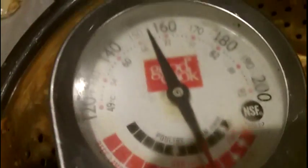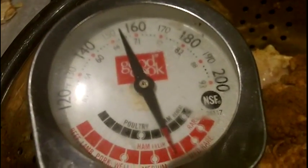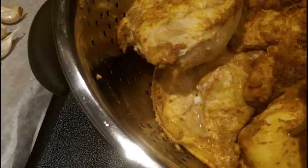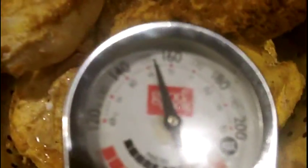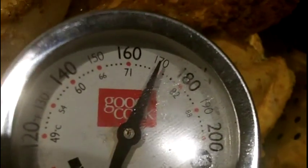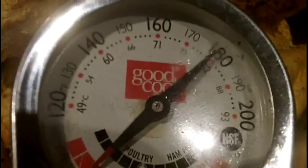Almost there. This has been here about 35 minutes, so it's right there, like 160. I'll try another piece just to see for consistency. Let's try this one here. Whoa, okay. It looks like I didn't stick the probe in far enough. It's well past 160, like 180. All right.